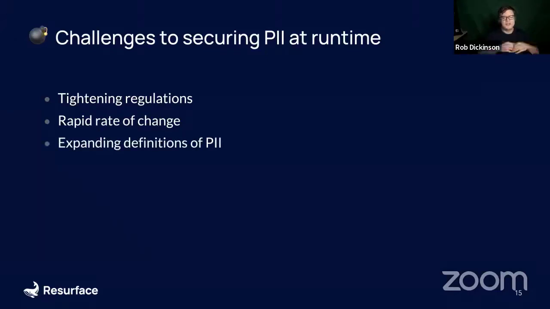We also have ever-expanding definitions of what PII is really about. When I first got started doing this, PII was credit card numbers. Now those definitions have been expanded. Under GDPR, it's what, 16, 18 different kinds of data elements, and that set of data elements is being expanded all the time. So this is a highly moving target when we're going into this set of challenges.